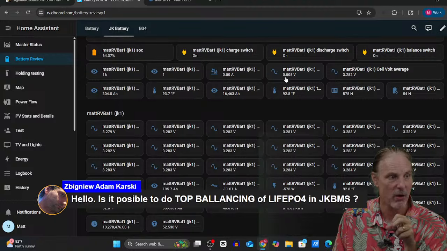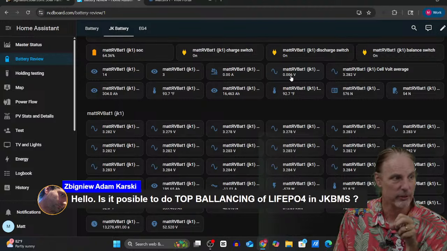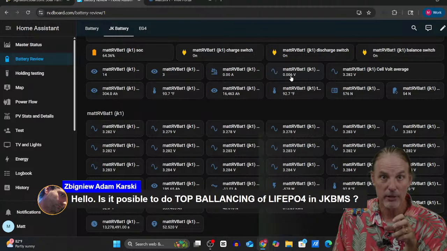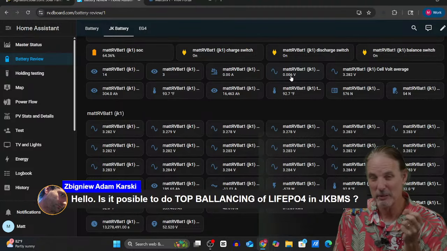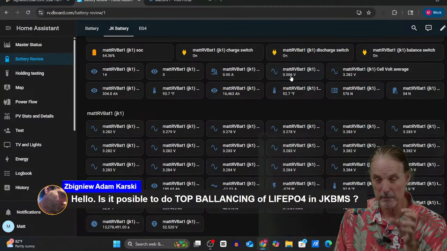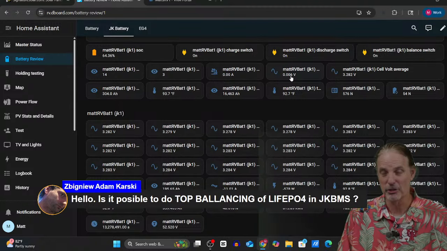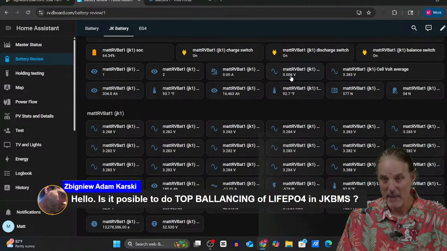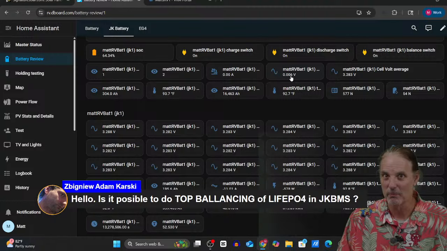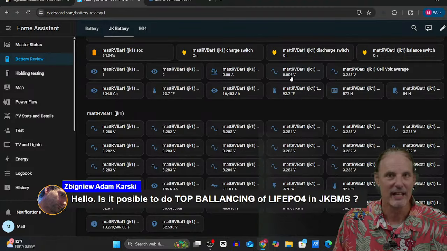As you can see, I've got a 5 millivolt difference, but it wouldn't be enough for the balancer to kick in, because most people have theirs set to 10 millivolts and I have mine set to 5, simply because the cells I bought were so well balanced.